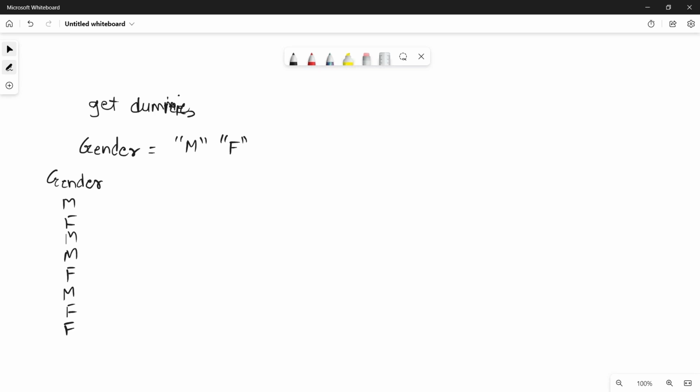Now here I apply get dummies, so let's say this is the gender dummies column. After this, in this particular column, what will the values be in the form of 0 and 1? Get dummies creates the dummy columns based on the labels, how many labels there are.